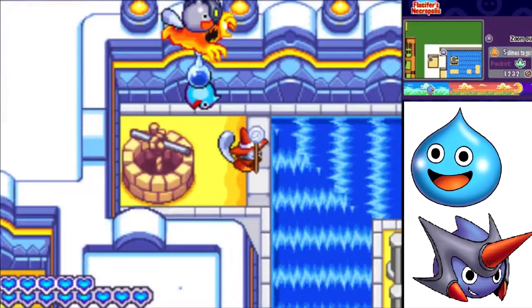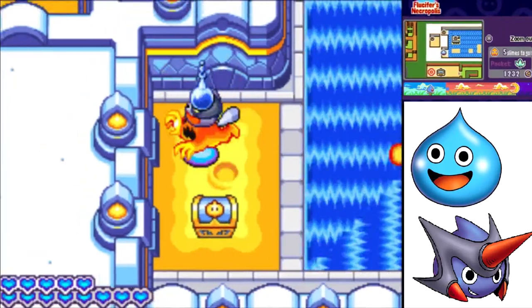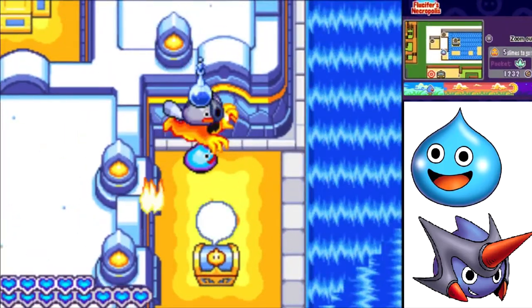Robo slimes are interesting. Aw, man. Okay, I'll demonstrate. So you got a Dancing Flame. They're made of fire.